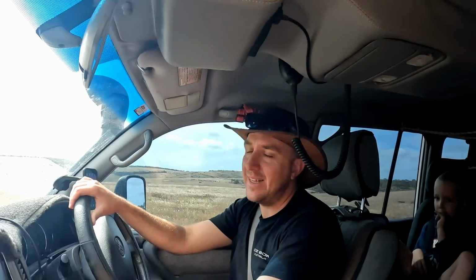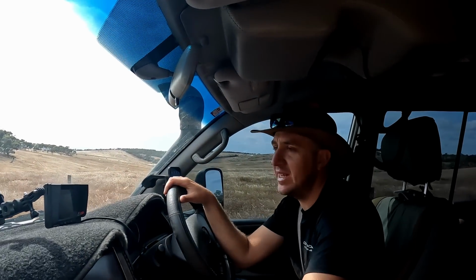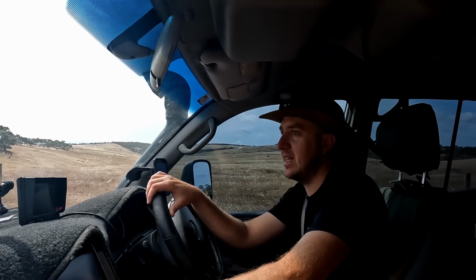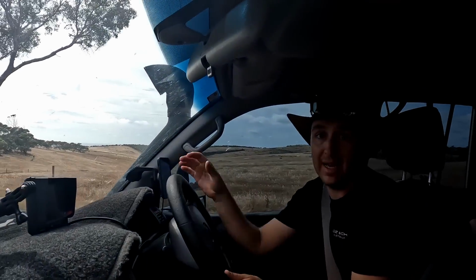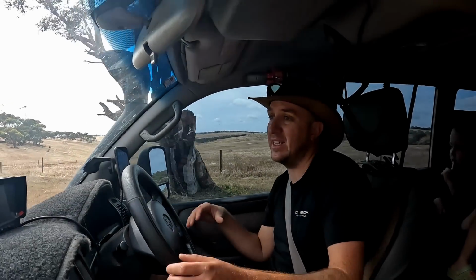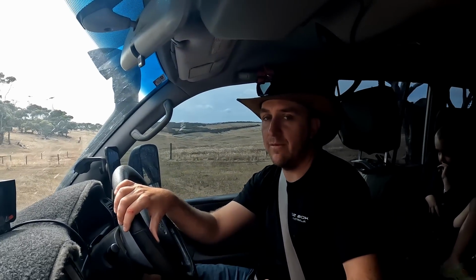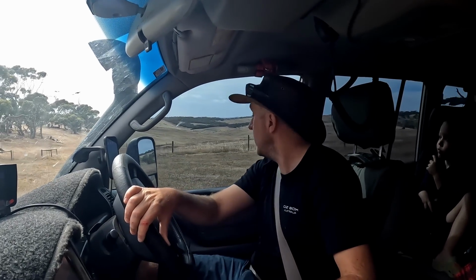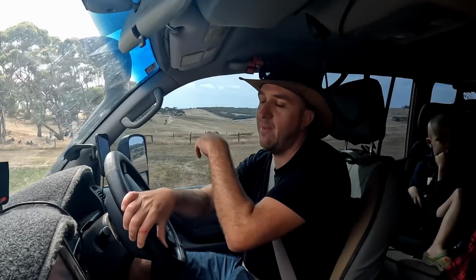Off to another destination today. So why are we going around in circles? While we were sitting in Point Brown, we were waiting to hear news back from some jobs I applied for, because it's time for us to work. We need some money in, especially before Christmas. The harvest down here on the Eyre Peninsula has just started. It's a bit delayed, it's not a great season. So I applied for work for the harvest. They finally got back to us and said, yep, we'll have you down in Tumby Bay. So we've made our way down here.